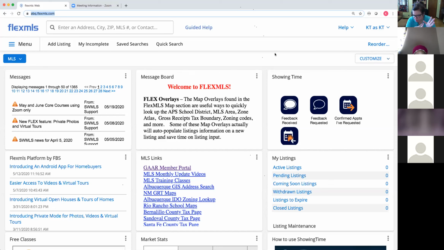Okay. With CMAs, as I mentioned, we're going to look at it using the wildcard search and mapping today, but also from the perspective of the seller. We're going to have our seller hat on today as if we're going into a listing appointment. But also note that you want to be able to run CMAs for buyers as well.